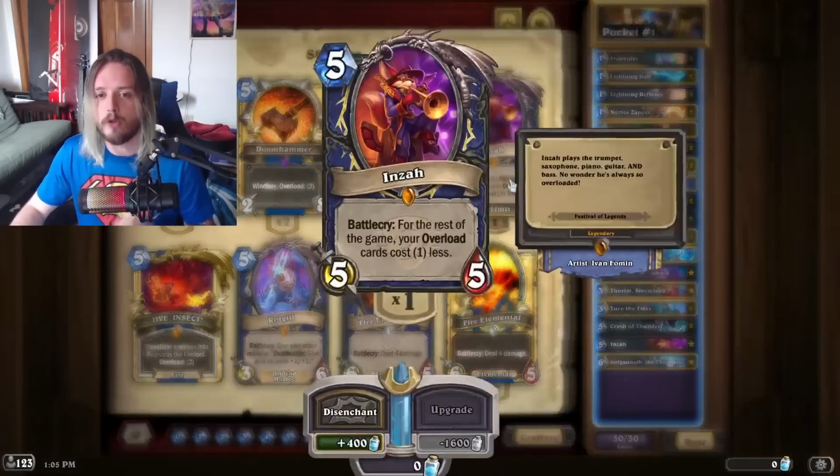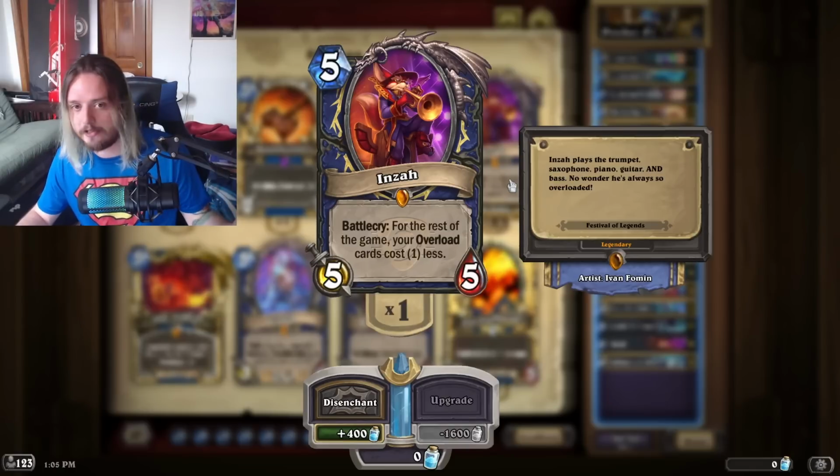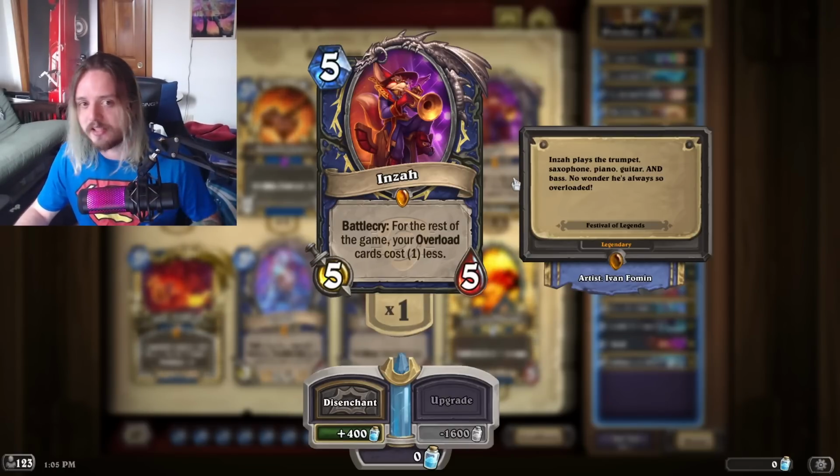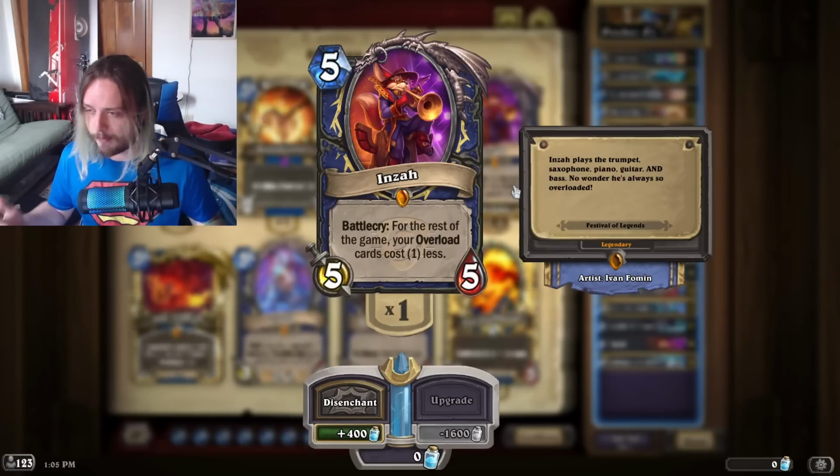One card I will keep defending though is Inza. There are 2 reasons why I think Inza's really good. Number 1, it is just mana cheat. Mana cheat is always good. But the second reason why I think Inza is very popular and very good is because it's like training wheels, is the best way that I can put it.